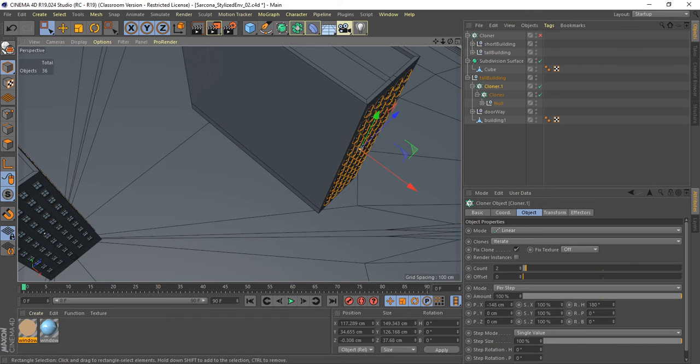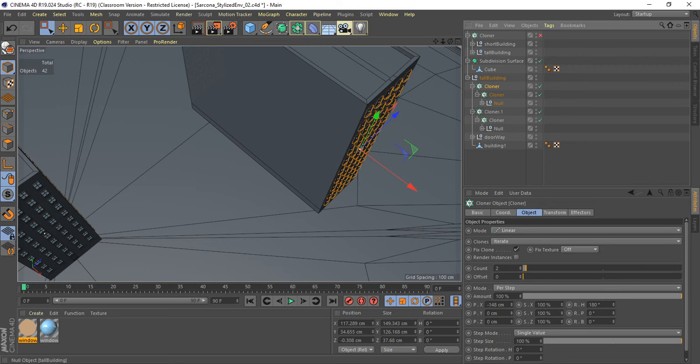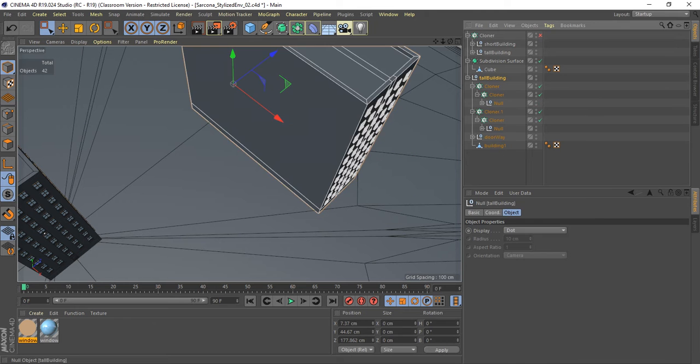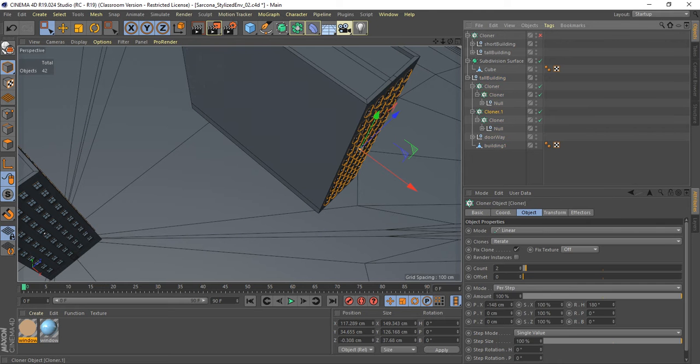Now to get this side to work, I need to duplicate this cloner. So I hold Control, and then I just drag it above it. And so now inside this tall building, I have this cloner here and this cloner. So this one I'm going to label skinny side cloner, and then this one will be wide side cloner.